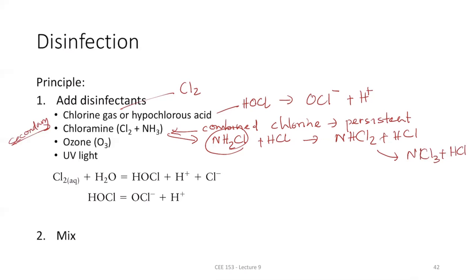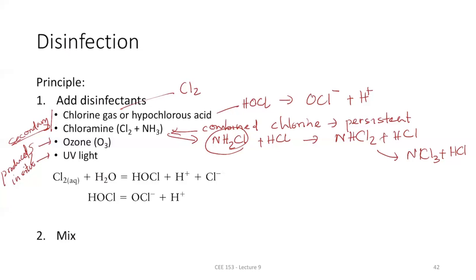The difference between these two: you don't want to store those chemicals, because ozone is very expensive and also very reactive. So a lot of times ozone is produced at the site. And UV obviously doesn't require any chemical, it's just electromagnetic radiation, so you can produce it anytime. So this is produced in situ, or at the site.